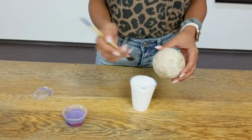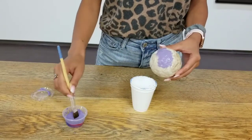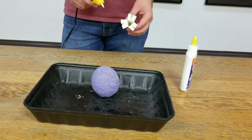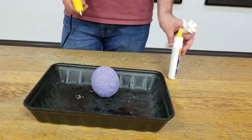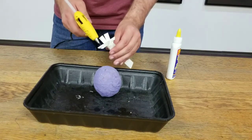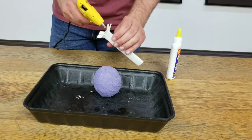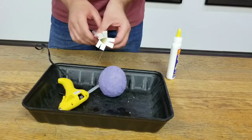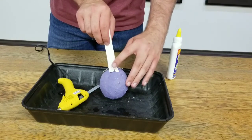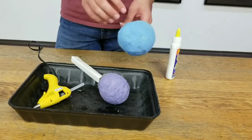After you've let the opening dry, you're going to want to paint it. We're going to hot glue our handle to our maraca. We're using hot glue, but you can also use regular white glue or the paper mache that we were using earlier to cover the balloon. You're just going to apply the glue to each of the flaps that we cut out, and then stick it on wherever it's going to fit. You might want a parent to help you with this part because hot glue is hot and it can burn you if you're not careful. After your glue is dried, you can go ahead and decorate your maraca's handle as well as the maraca itself.